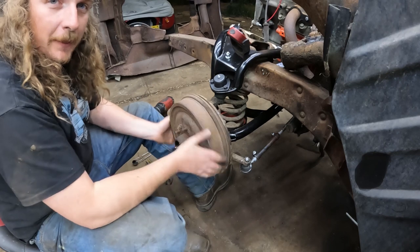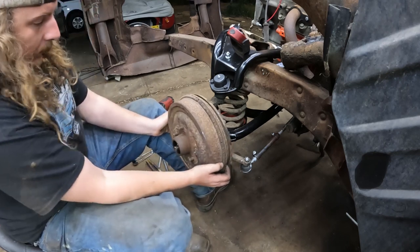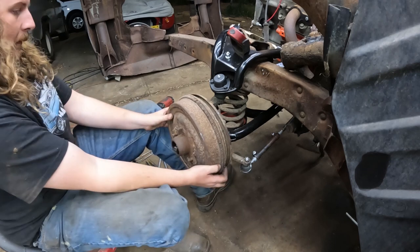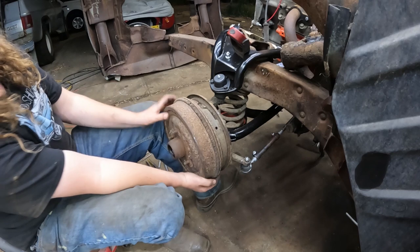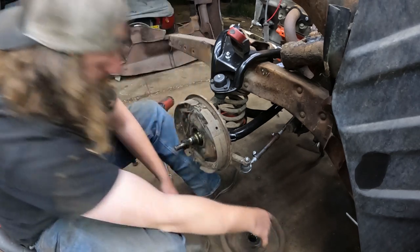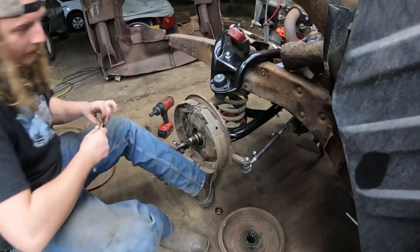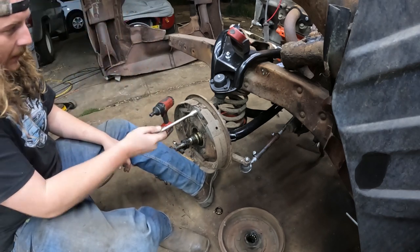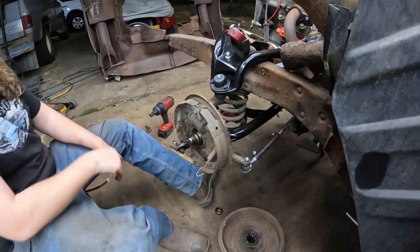Gotta keep them happy. So anyways, like I said, the nut's off. This whole unit should be a little snug on the brakes. There we go. Right off. Now you've got your standard drum brakes. I like to keep this stuff because it's the same on the front and the back, so if there's good parts, you can use them.